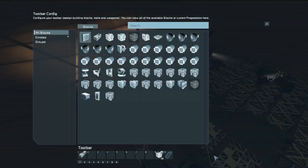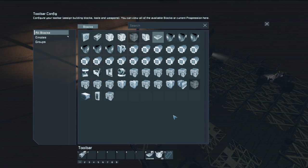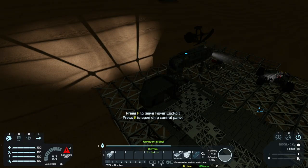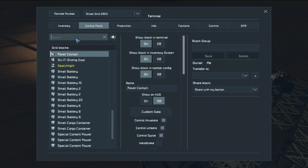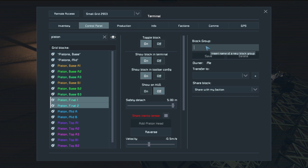Let's see, and then I'm gonna go into here, find our crane magnet. That'll be switch lock. And I think I wanna change that so it does not auto lock. Well, no, it probably has to auto lock. Okay, well, anyways, so if I were to, oh wait, I have to group those again. Give me a second. K menu, piston, pistons, final. These should be called like vertical pistons, not final pistons.